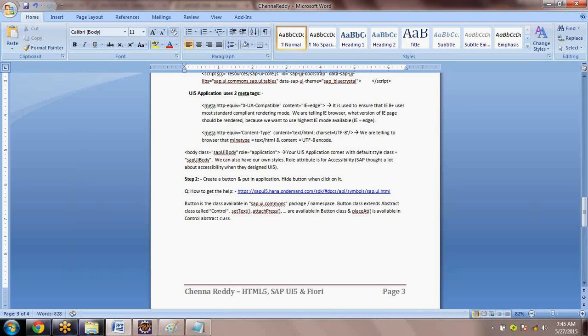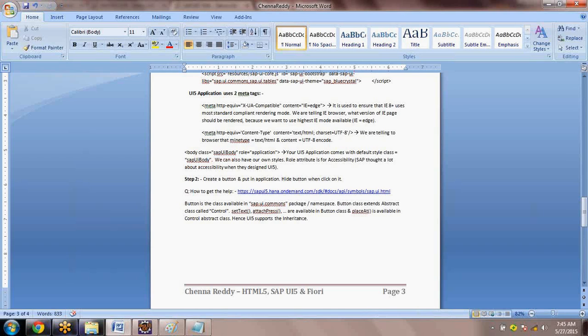So therefore what is the conclusion? So hence UI5 supports the inheritance. So the other conclusion is what?